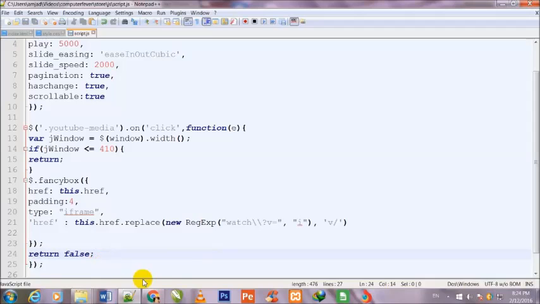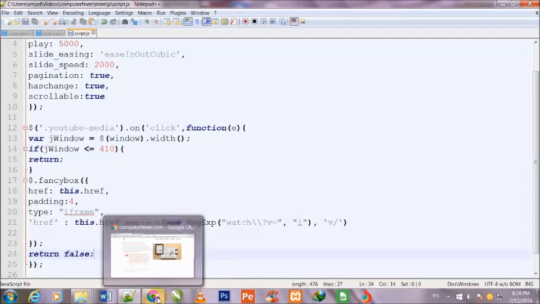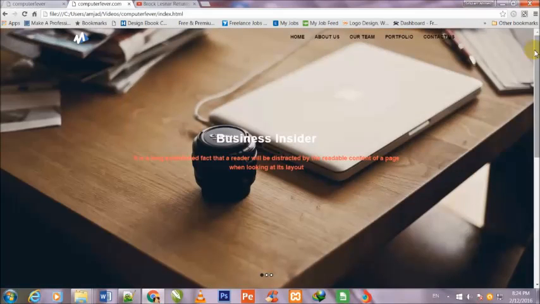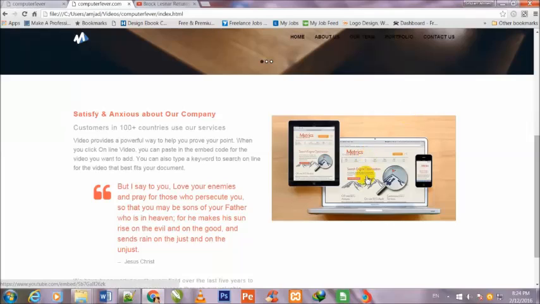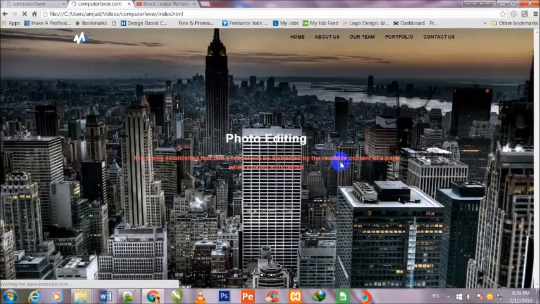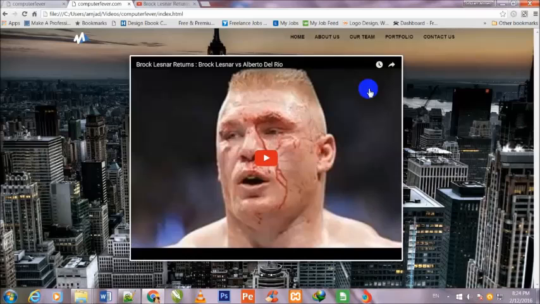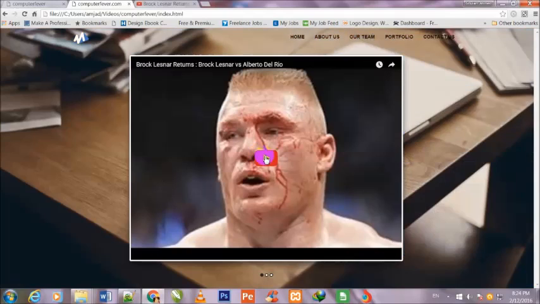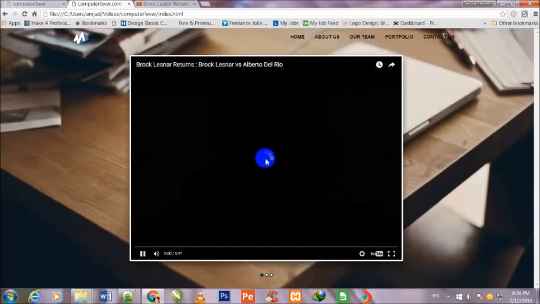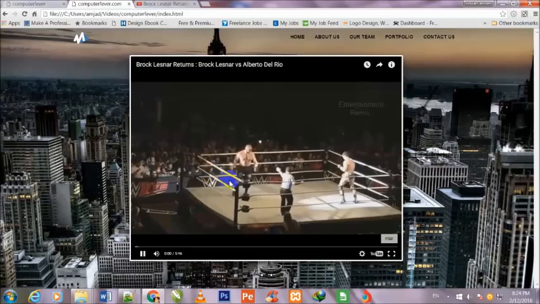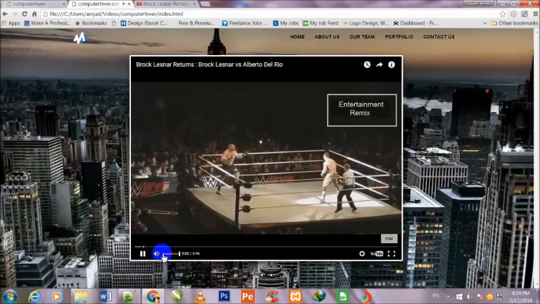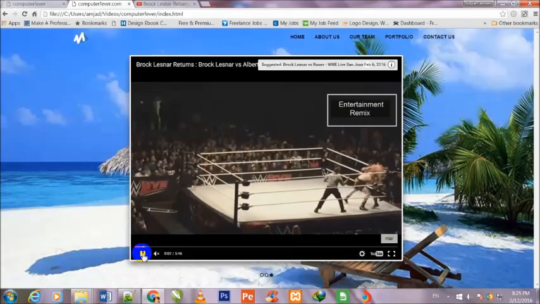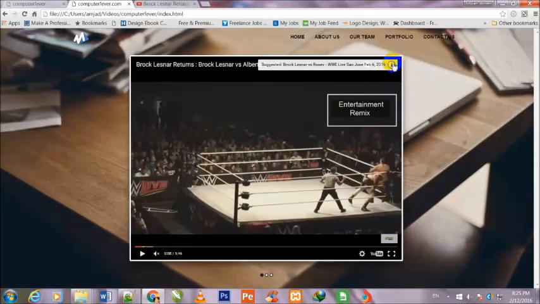false, semicolon to close. Now I go to my Chrome browser and refresh this page. Then I scroll down and click over it. So friend, you see that this fancy box is showing. First it was not showing. When I click over it, this video will run inside this fancy box. I have muted its voice.